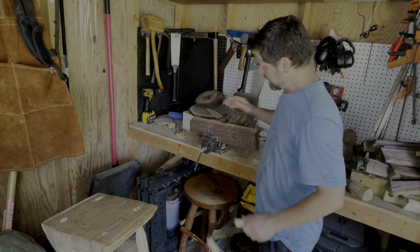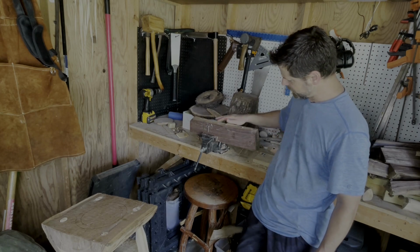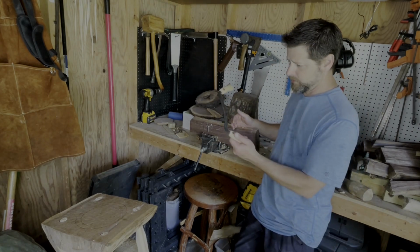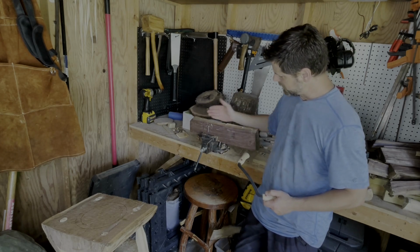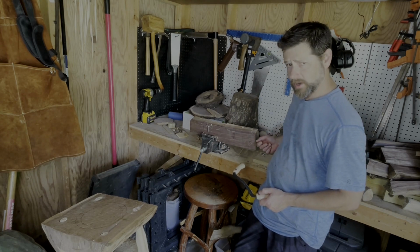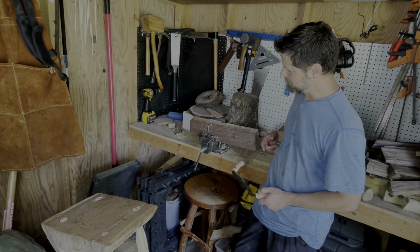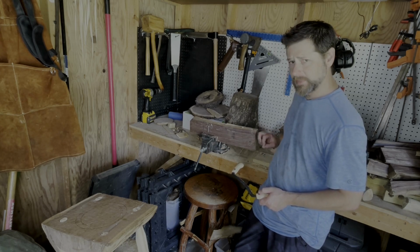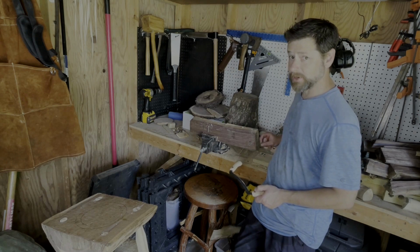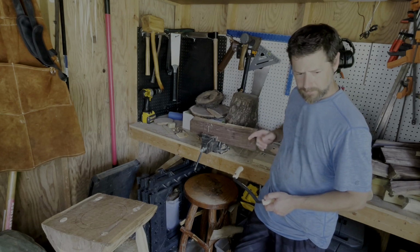All right, so I've got a leg up here in a vise. My first desire is going to be to get it cleaned up and square. I'm going to use a draw knife in order to do that. Then I'm going to determine where my feet and my tenon are going to be. I think for this particular bench, I'm going to make them closer, similar to the same diameter. So they're going to get tapered down on both ends.